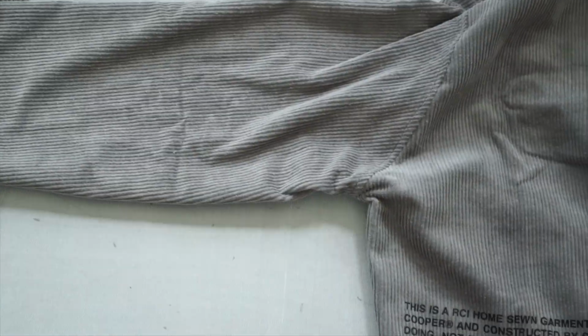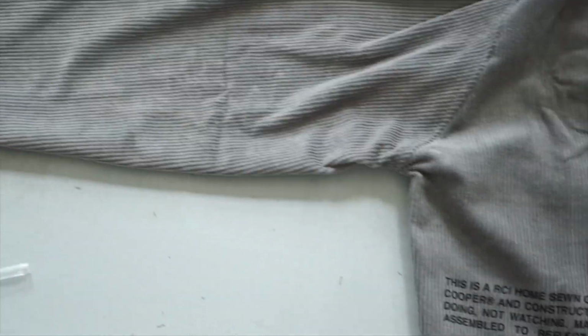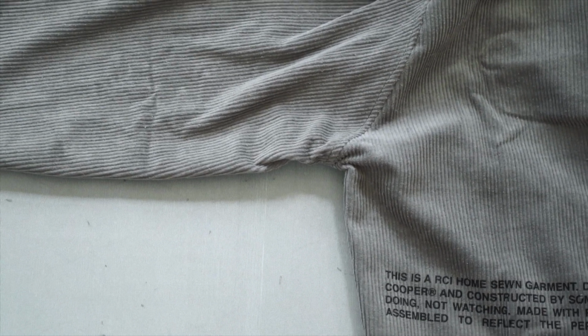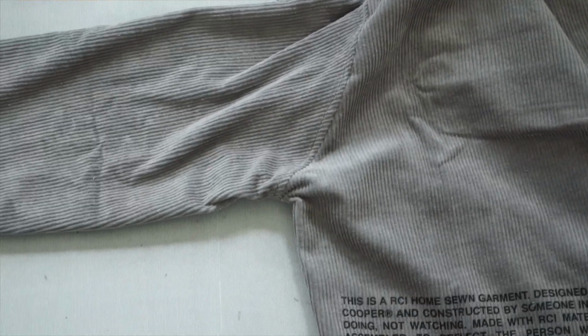Alright, I tried hand stitching that weird part in the armpit. That didn't work. I had to go through and undo every thread that I had made and redo the entire thing. And it's still not perfect. Well, let's just say it's perfectly imperfect because it is the best I can do with my skill level. But hey, we'll do the other one and maybe that one will be even more perfectly imperfect. We got this.